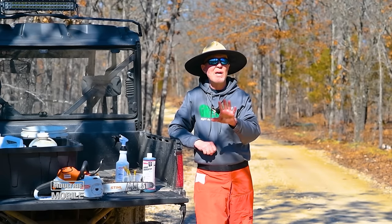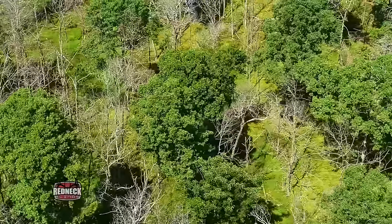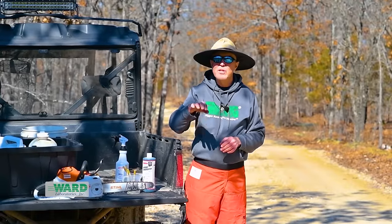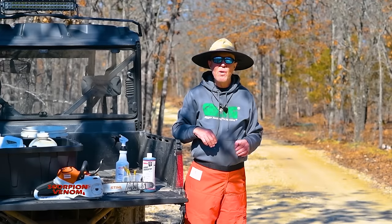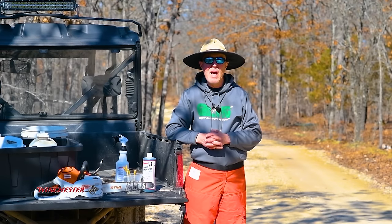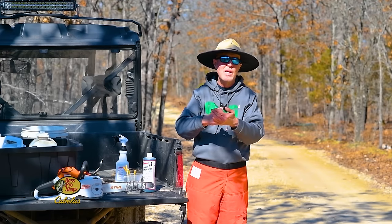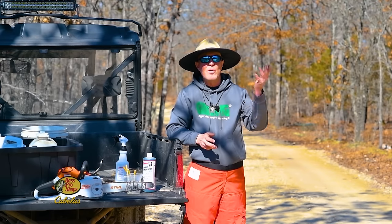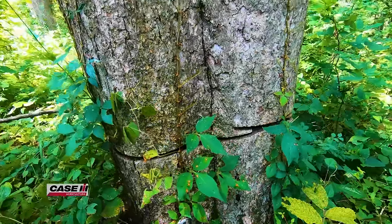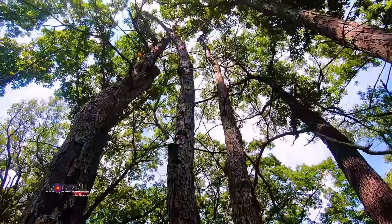Some people don't like the aesthetics of leaving dead trees standing. If it bothers you, you'll need to fell the tree, treat the stump, and lay it on the ground. I don't like that because the limbs stick up, they stop prescribed fire — the fire just gets up to a downed limb and dies — and they're hard to drag deer across. I'd rather leave them standing to weather and decay. Dead standing trees make great woodpecker food because they fill up with insects, and all but one species of woodpecker works on dead trees to get at those insects.